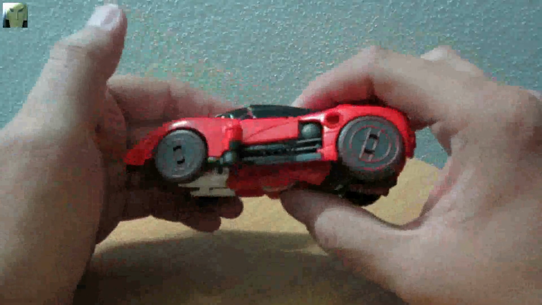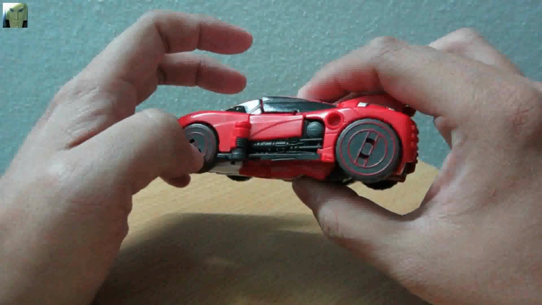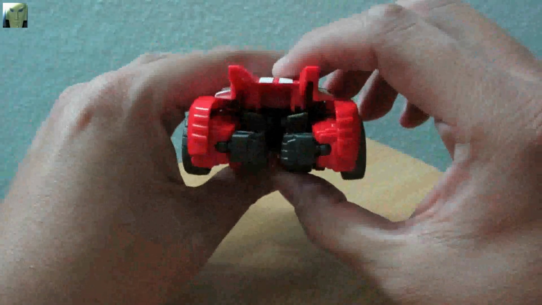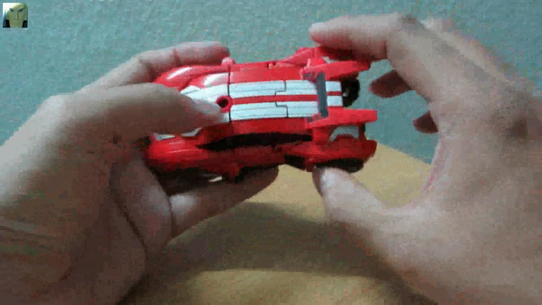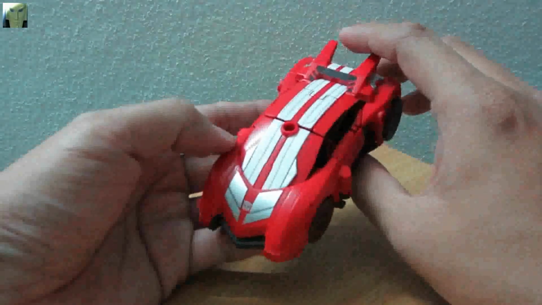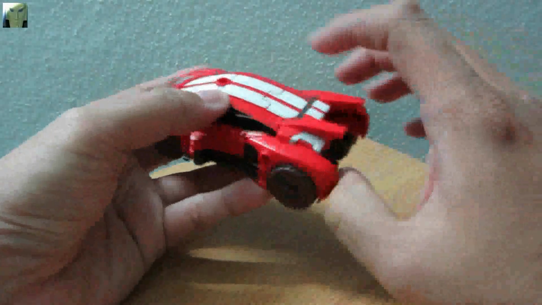Here you have his wheels, which are not painted, just basically black with a bit of outlining using red. Here's the back of the vehicle, and the whole section at the back of Sideswipe has been redesigned or retooled. This is a repaint of the Jazz mold, but it has actually been retooled to add the spoiler at the back.